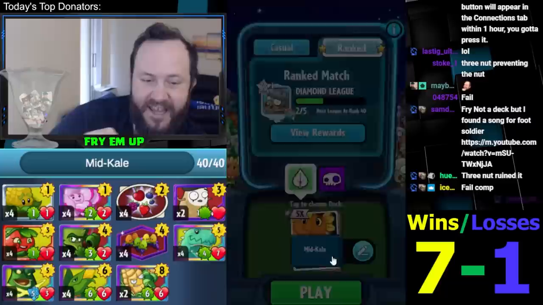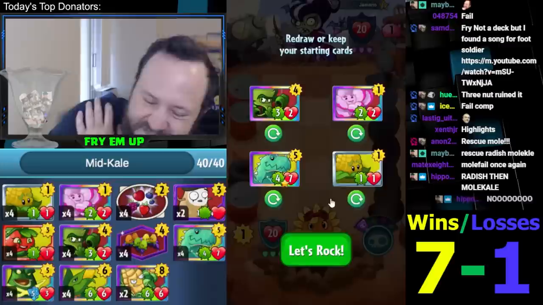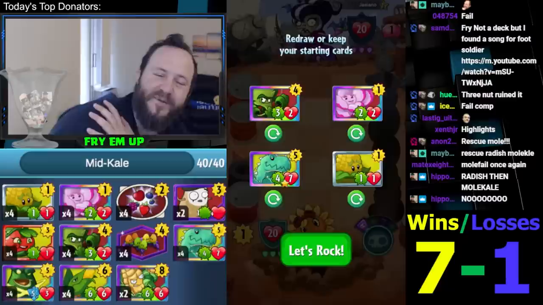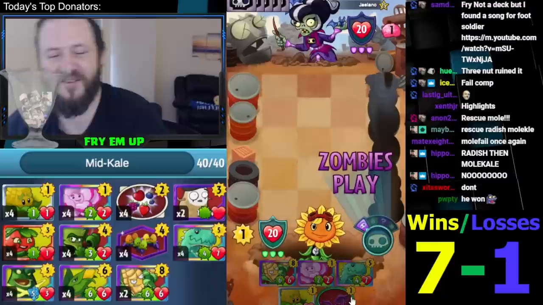Oh, we could have rescued Radish Molekale. Duh, I forgot. I'm so stupid. Why didn't I rescue Molekale? I totally forgot about that. This is the problem when the chat's on the delay. I miss all the good ideas. Bye, Molekale. Yeah, I'm sorry. I'm just stupid. Of course you rescue Radish Molekale there, Fry.